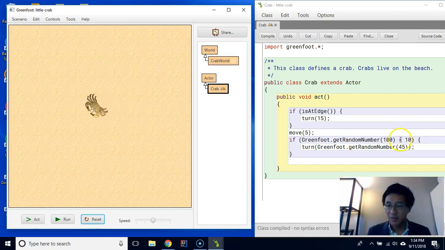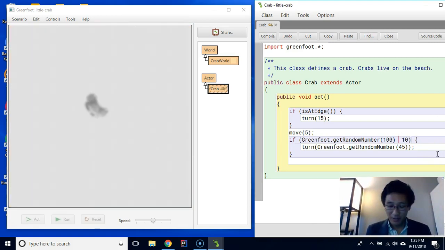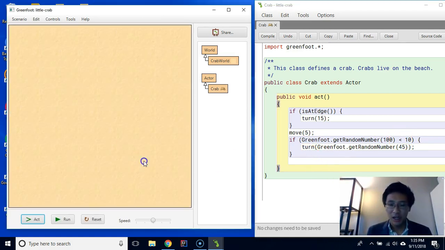Oops, I made a mistake. This is another type of error. This is not a syntax error that caused the code to not compile or run, but it doesn't run the way I meant it to. Notice that this here, instead of saying get random number 100, if it's less than 10, then it makes this if statement run, then turn. I said greater than 10, which happens not 10% of the time, but 90% of the time, which is not the behavior we're going for. That's not particularly natural. So instead, change that back to less than instead of greater than, and we resolved our error.